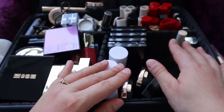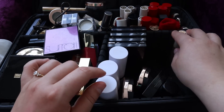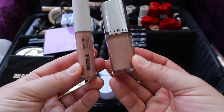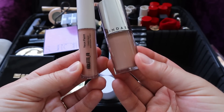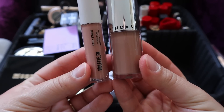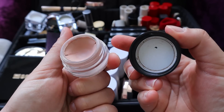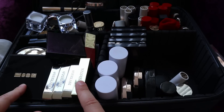I believe we've covered complexion. Over here I have two eyeshadow products: Petite Culotte by Violet FR and the Color Carve by Hindash. Despite looking very similar, both are wonderful. I've posted a video with an in-depth comparison and swatches of these two shades, so I'll link that for you. I'm definitely keeping both of these. I also use the MAC Paint Pot in Painterly a lot - I think it's going to outlive me. It's what I use to prime my eyes when I don't want any depth added, very neutral and effective.